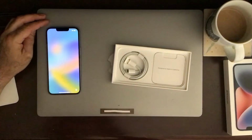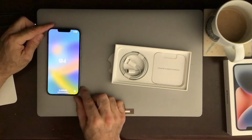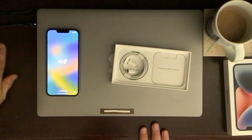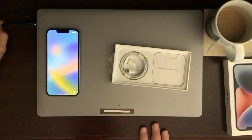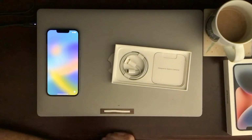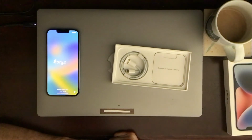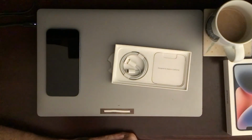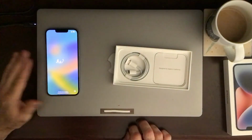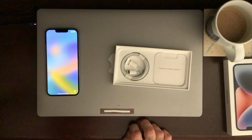Okay, so I see SOS is already activated. Of course, one of the features of this phone is it comes with satellite SOS distress call if it's in an area without cellular connectivity, and that's huge. I haven't researched anything about the service, if it's available right away or if it's going to be a software upgrade or whatever, but it's definitely something they're advertising. And from what I understand, you can't make satellite calls like you can with the satellite phone, which is very expensive. What I understand is you can send either a text or a voice message. The battery's actually mostly charged.